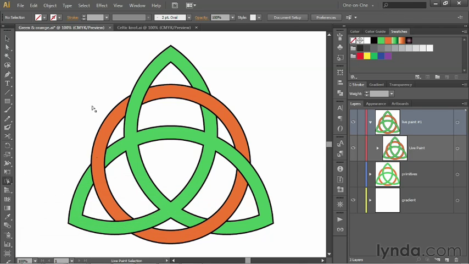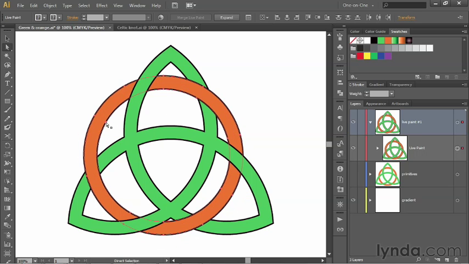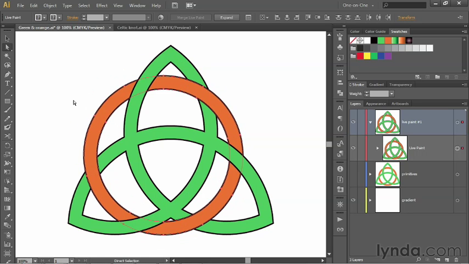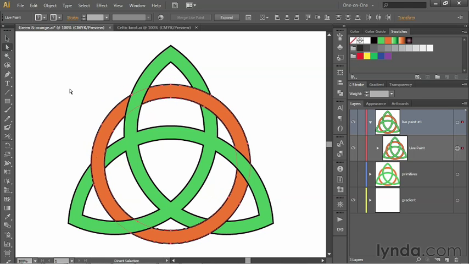And now I'm going to go ahead and select what appears to be the orange circle. It's actually 2 circles, one set inside the other, by pressing the A key to switch to the white arrow tool, and then I'll press the Alt key or the Option key on the Mac. As I partially marquee those 2 circles, take care not to select any of the green knot. And now you can see that you can move this guy around within reason. You can't go too crazy because then you'll kind of mess things up, as you can see here. But you can move the circle around and you will maintain the appearance, at least, of an interlocking circle. Anyway, I'll go ahead and press Control Z or Command Z on the Mac in order to undo that move, and then I'll click off the shapes to deselect them.